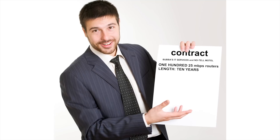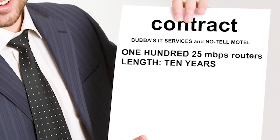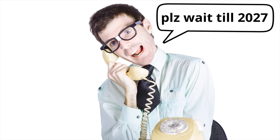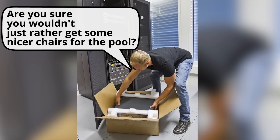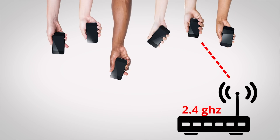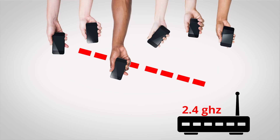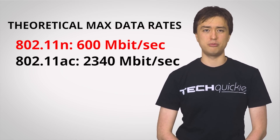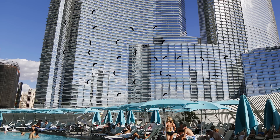Many hotels also use older equipment that they're in no hurry to replace. Hotels often sign contracts with outside companies to provide equipment and services for a certain length of time, sometimes years. So if a hotel has a bunch of routers and access points deployed that only support older standards, replacing them can be very costly depending on what the contract says. And it isn't like new equipment is cheap to begin with. If your hotel is using older equipment, chances are it's only offering a connection on the congested 2.4GHz band, which is compatible with almost all Wi-Fi devices, but is more susceptible to interference than the newer 5GHz band when lots of devices are in close proximity. The hotel's network might also be using 802.11n routers that don't have as much throughput as newer standards like Wireless AC. So when you combine all this with the fact that the hotel's high-speed internet connection is being split across hundreds or even thousands of guests, it can result in serious bottlenecks.